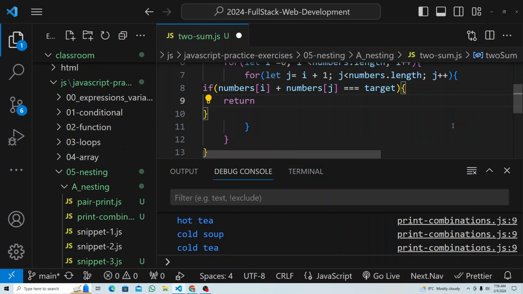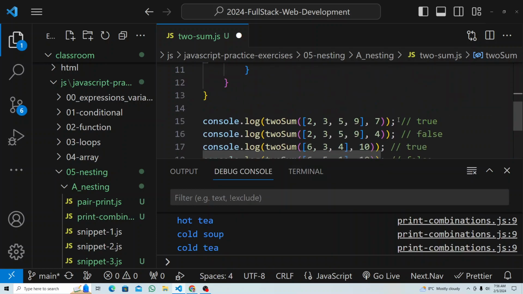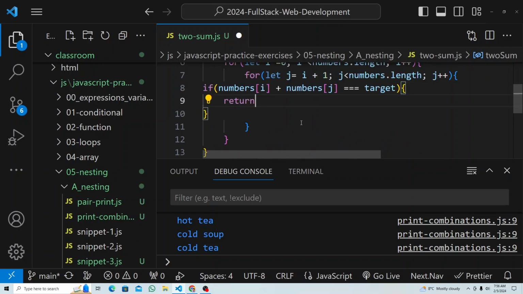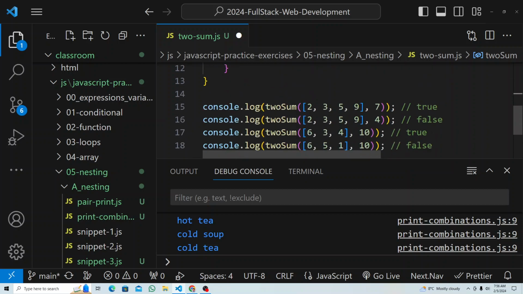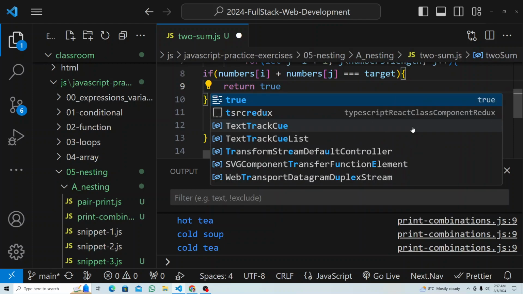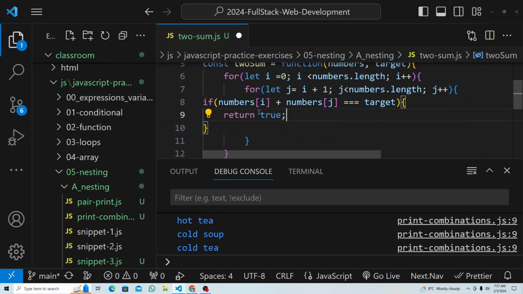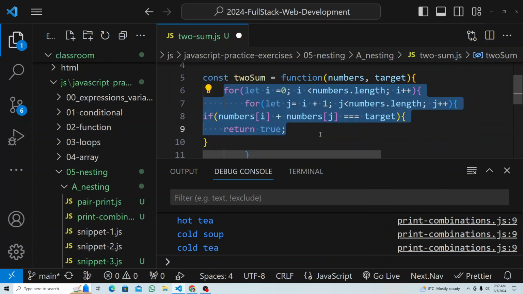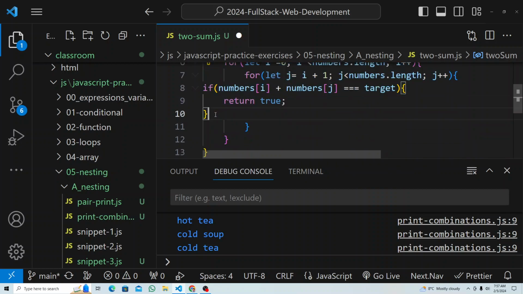Oh, I just have to return true, right? I mean, just return one value. So let's return. There is console log. Whatever I return, true or false, that will be logged here. So return true. I will let this run, right? This for loop will run for every number. I cannot do else here and return false.